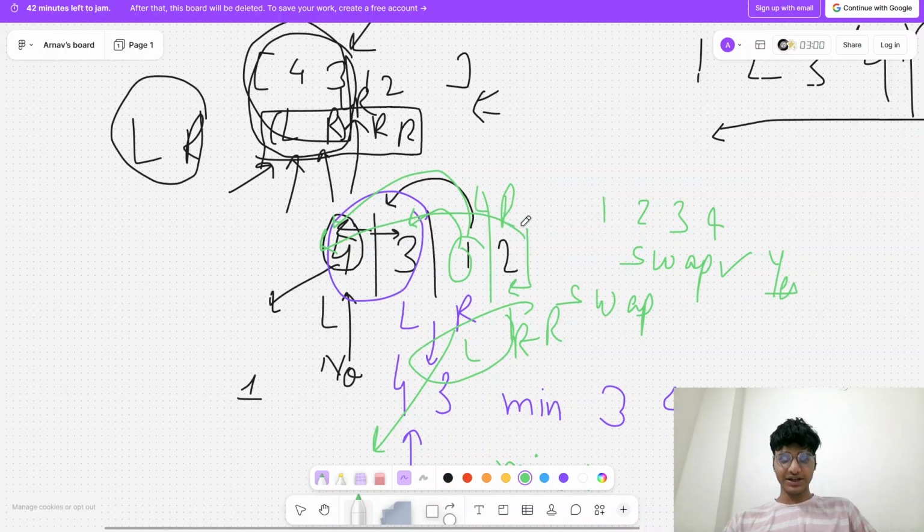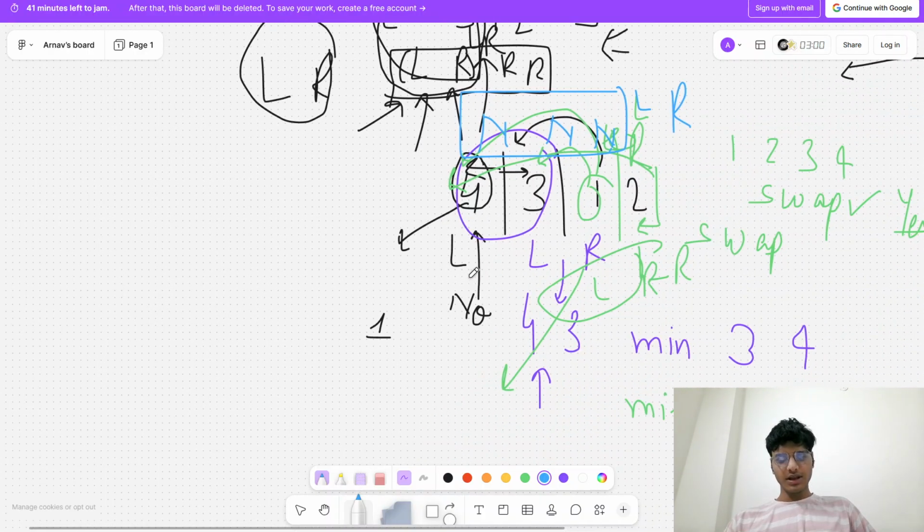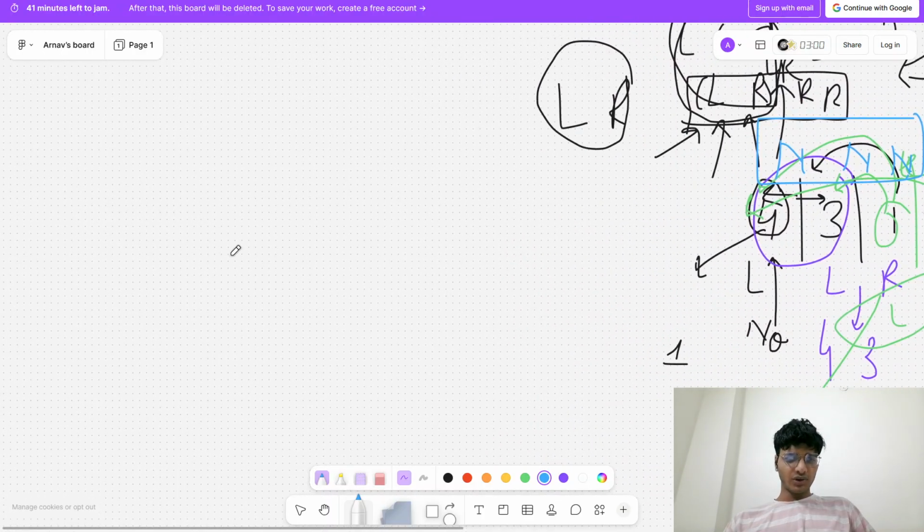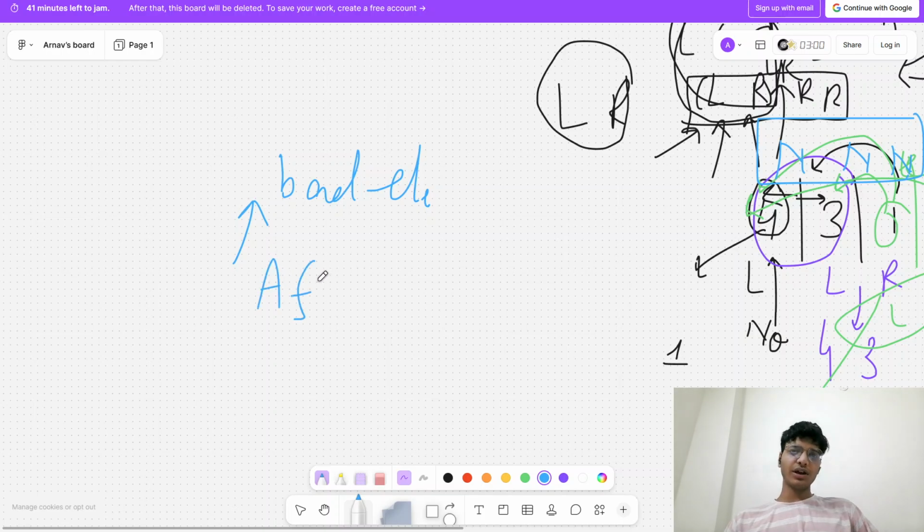If L is present here and R is present here, but for all of the indexes, then we say no and no. So this way we can find out all the bad elements so far, what the bad elements will be if L and R are present. After doing that, I will definitely also explain with the input case that is present in the question, but I will explain what we will be doing.